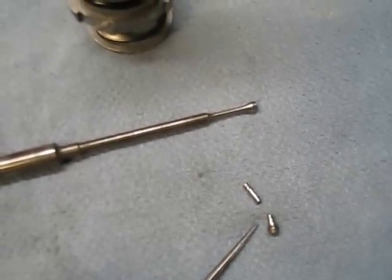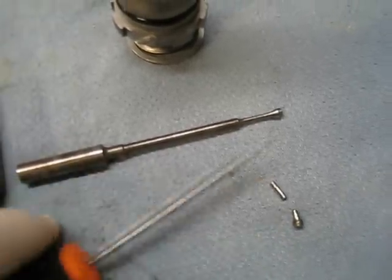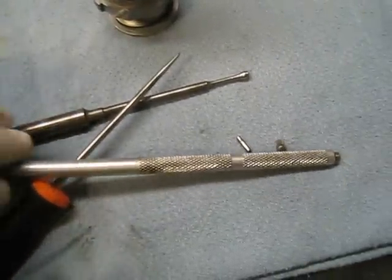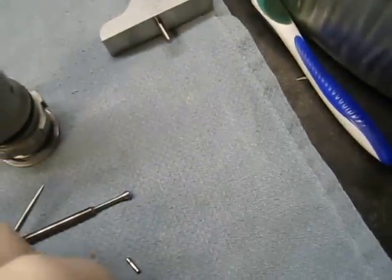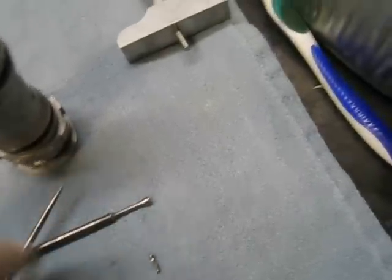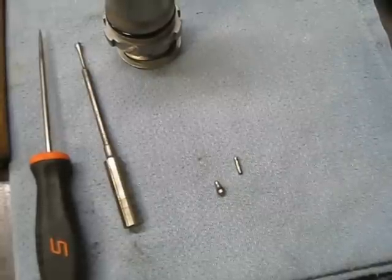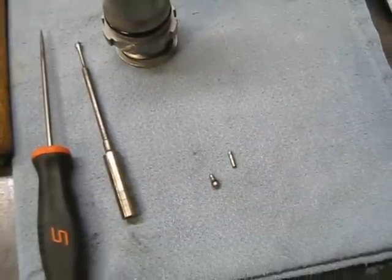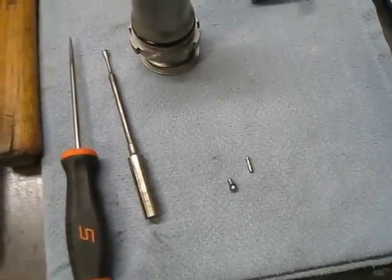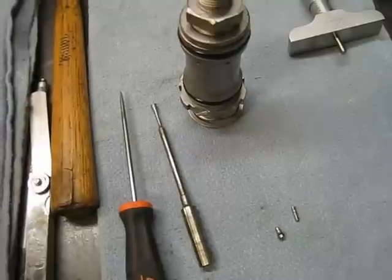Because everything was so off, I went right down to basics and cleaned the area out. I stuck a magnet in there — you can actually poke it right in the hole — and you can see how the magnet is so friendly with these little metal parts. They came right up. I was really relieved to find the answer because nothing was making sense. Both these brake pumps, when they came in, when I measured the distance on the push rods, they were like an eighth of an inch off — I've never seen anything like it. Whoever worked on this car and did this particular job, please don't do this type of work. Not good for anybody.